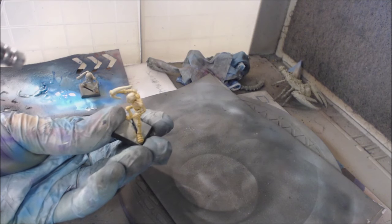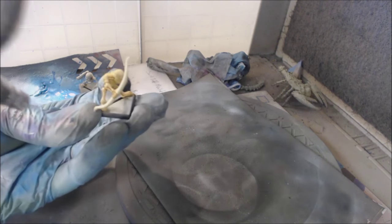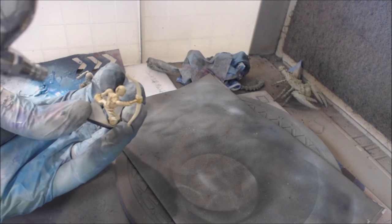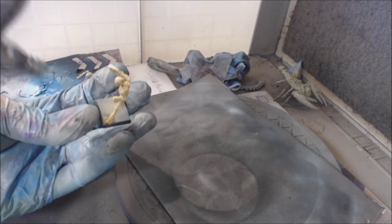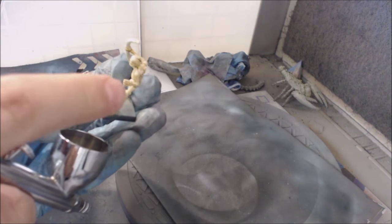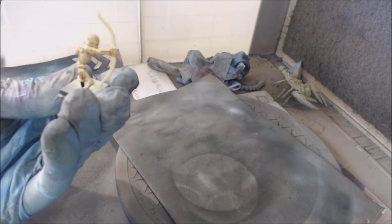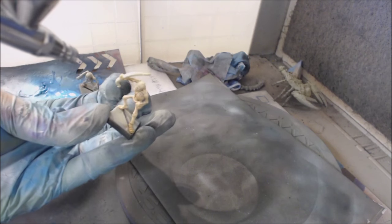With this guy, it's going to be the same tactic - at that angle, we're just going to spray over here. The majority of what we're actually doing here is just removing the wash from the actual flat pieces of the bone, like the top of the skull and things like that. We don't want to fill any cracks, because we washed them - that was the whole idea of it. So we're going with light touches; we're not shooting out a lot of paint. We're keeping it a very light touch. And there we go.